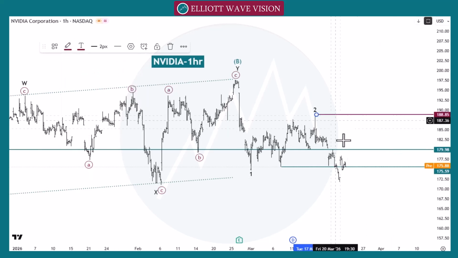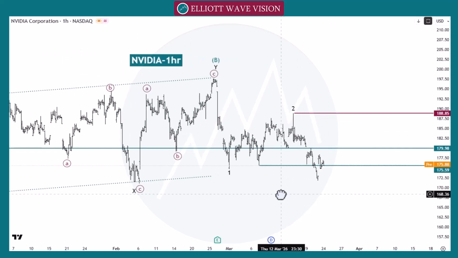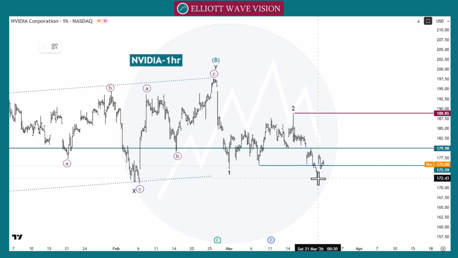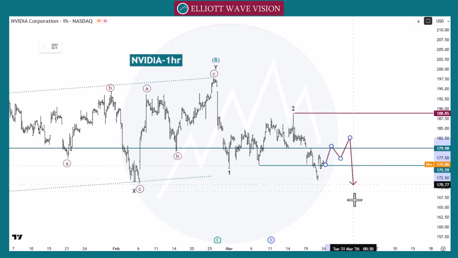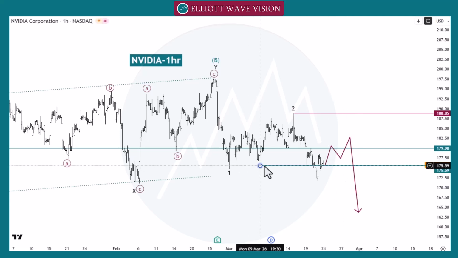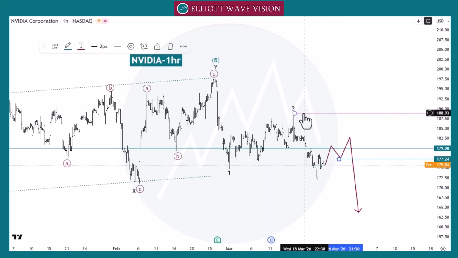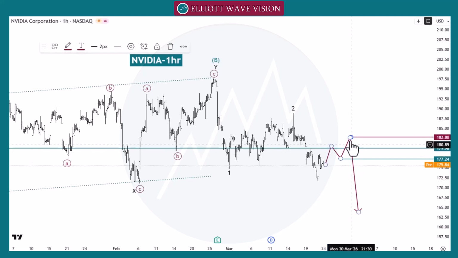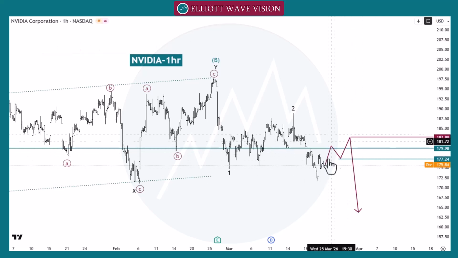With this stop loss, we can go with this wave B, but we need to refine our entry from this point to inner wave B, like 1, 2, 3, 4, 5 impulsive move. Now we need to wait for this correction A, B and C. Then we will go towards the next point 165 with this wave B with this stop loss. After the entry, we need to refine our entry.